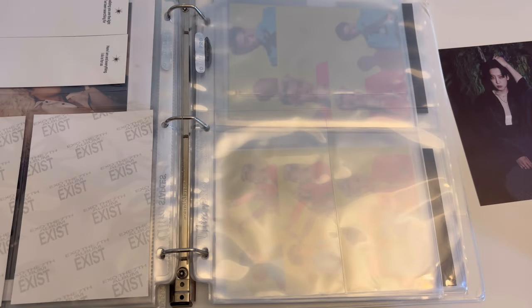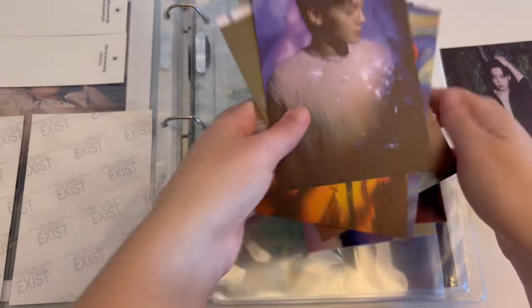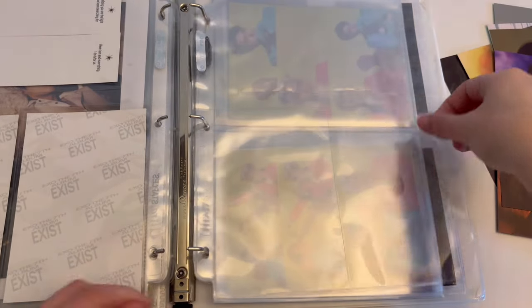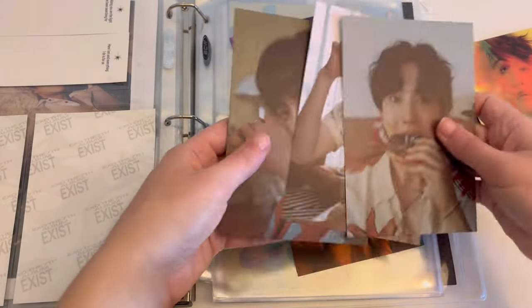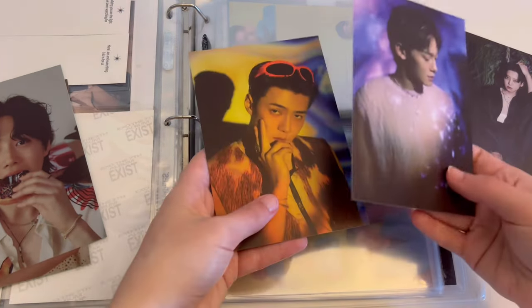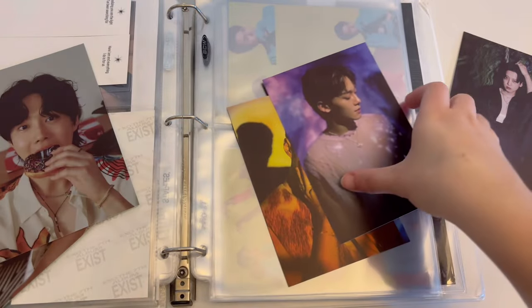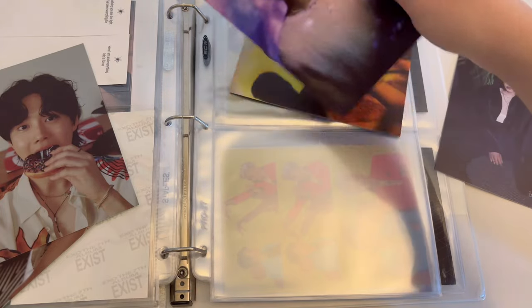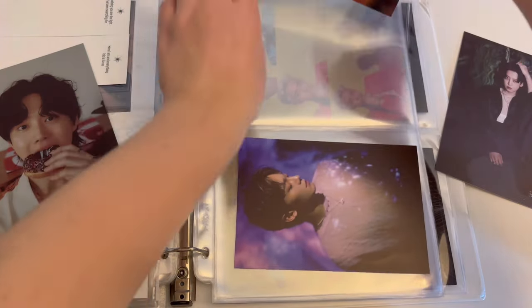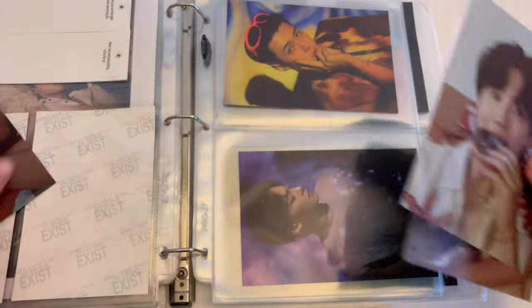And so the postcards definitely won't fit, and the lenticulars are even bigger. So those aren't gonna fit, so I don't need this extra page. So I have one postcard from the A version, two from the X version, and then three from the O version. So I think I'm just gonna do the two from the X version first.